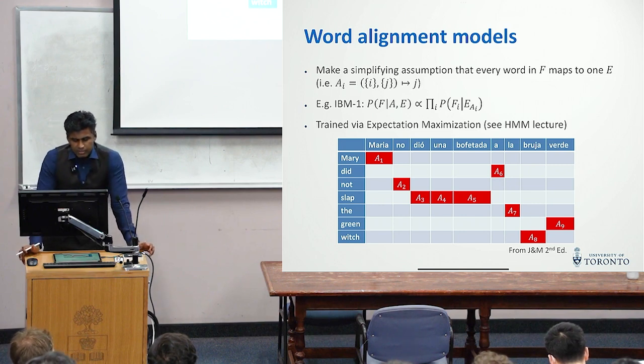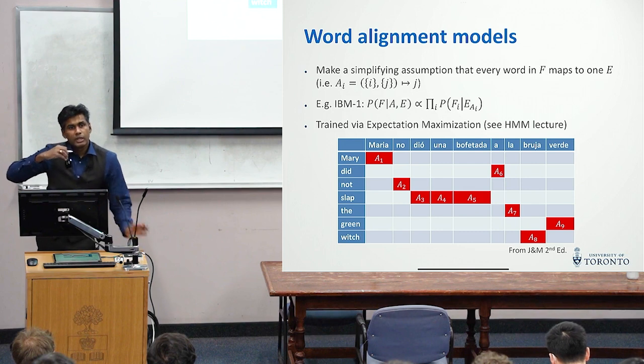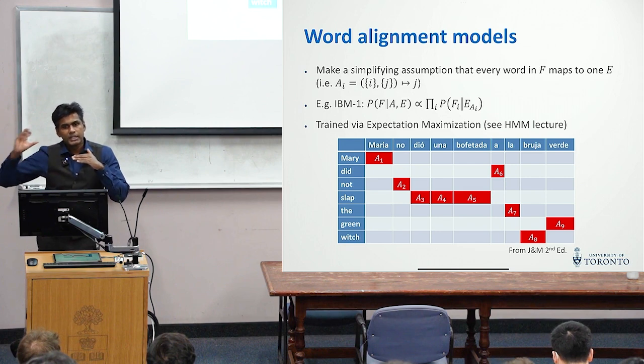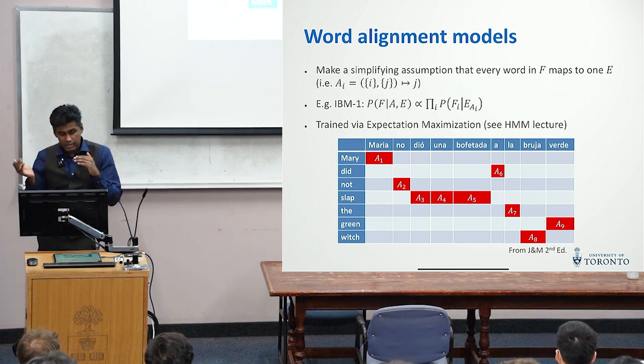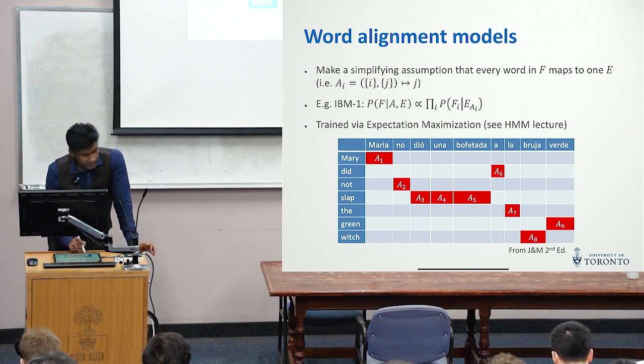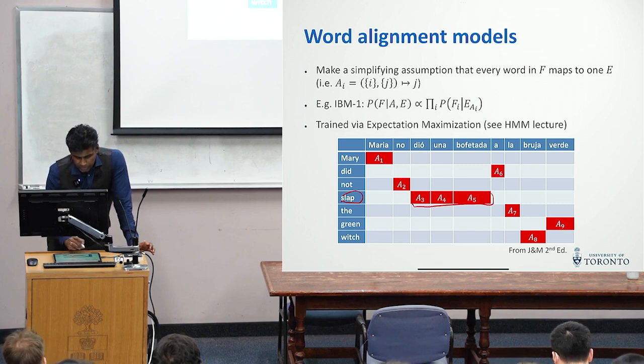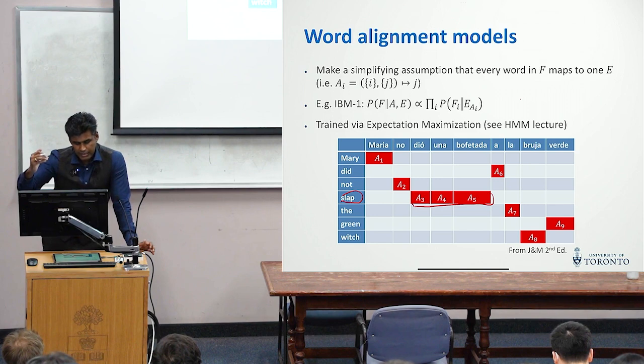If we wanted to do word alignment models, we'd have to make a simplifying assumption that every word in French, the source language, always gets a mapping in the target language, so there's always an English word for a French word, and it doesn't have to be vice versa. If we look at the bottom example, the top is the source language, and each of the columns has at least one English word, and it's not the case vice versa. For example, slap corresponds to three French words, but essentially this mapping is from source language to target language.